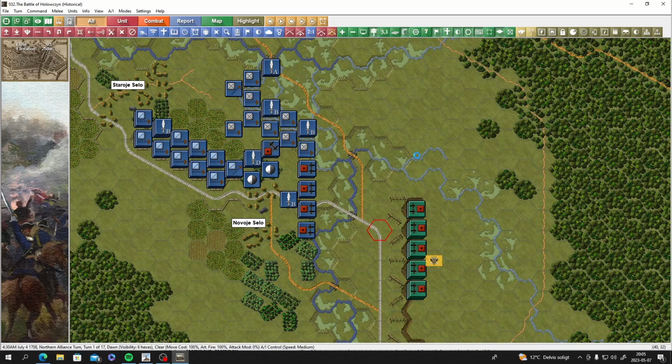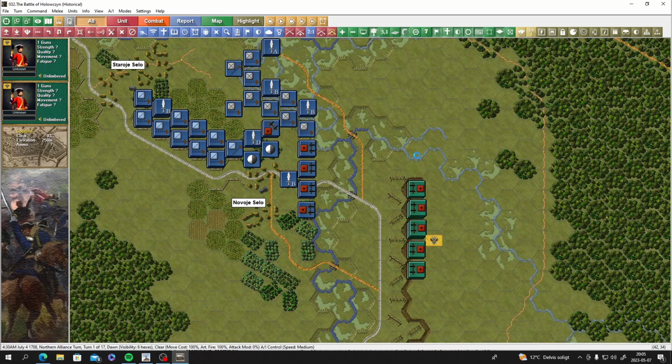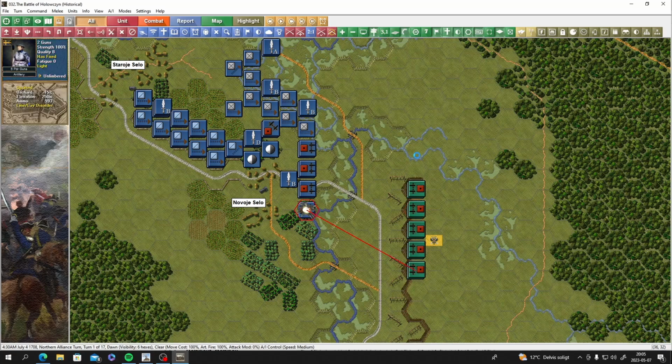Probably barrages as well with the cannons. Is he moving troops there or what? What's going on? Is he moving troops out? Oh, he's firing. Boom. Going for my 6-pounders there.